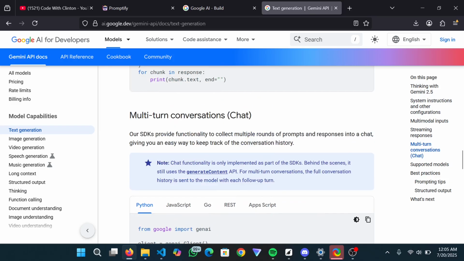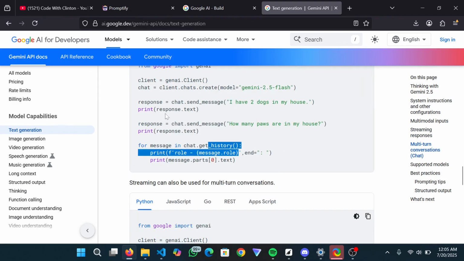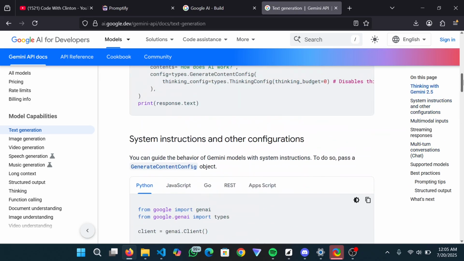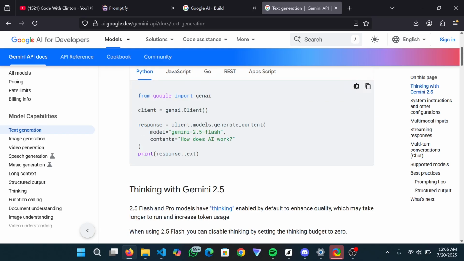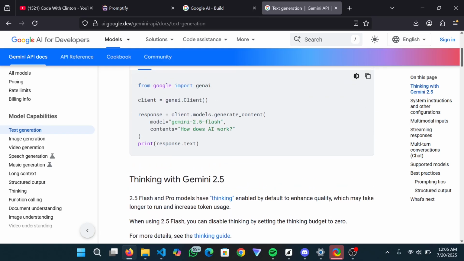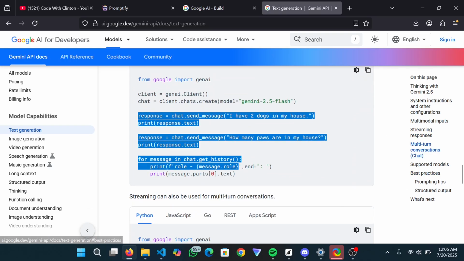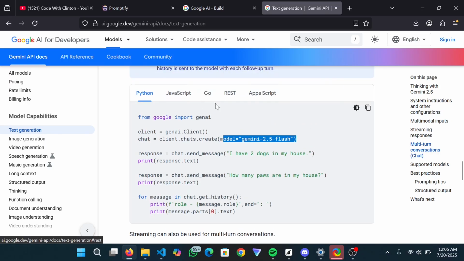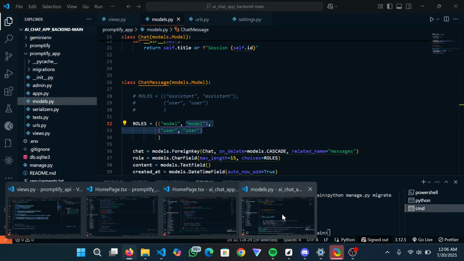It is called multi-turn conversation. It has a different approach from the first example they showed you. Here's how we use it: you pass in the model and then you pass in your chat history. If you check back here in the code, I showed you how it is being done.